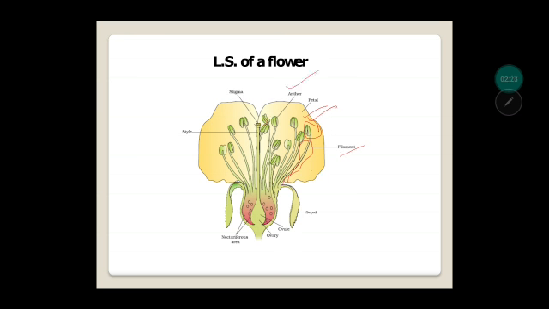Then can you see stigma over here? This is the place which is very much sticky in nature. And then you can see again a long structure which is called as style, and here you can see the ovary. All right, then you can see the green small leaves which are present in flower, those are called as sepals. Ovules are produced inside the ovary only, these are female gametes. And in the flower you have nectiferous area, means nectar, which the bees suck and produce the honey.